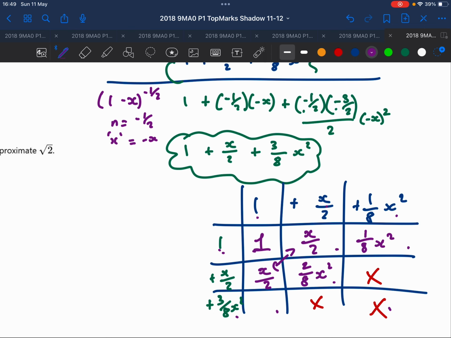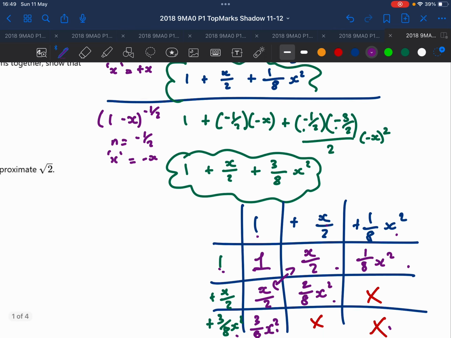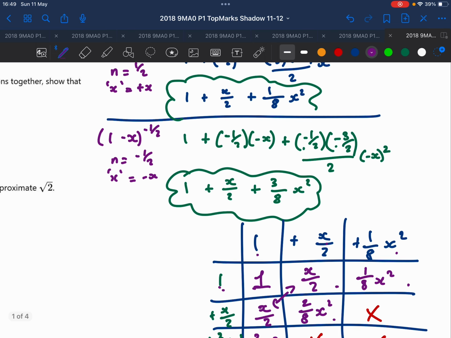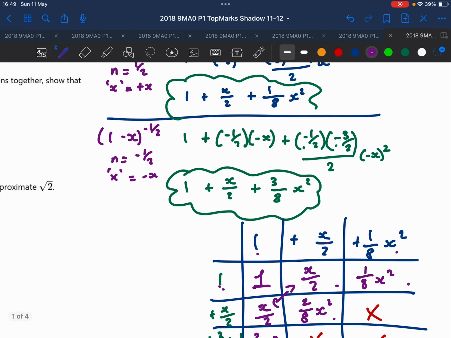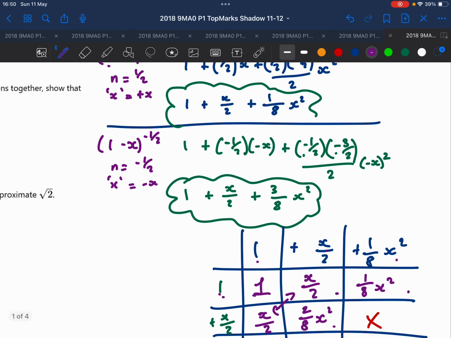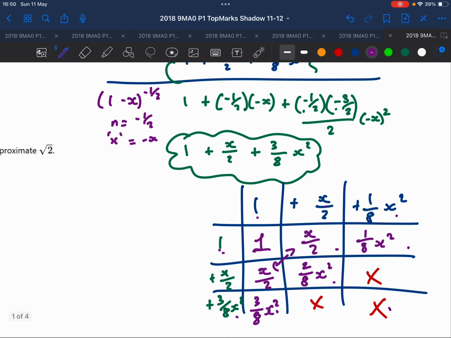And then this one over here is going to be 3/8. So, I mean, that's going to be 3/8 over x squared, isn't it? Hang on, I'll just double check my work a second. Have I missed anything? We're happy with that. Minus an x, minus 1. Okay, so these are going to be my sort of different results that I get.